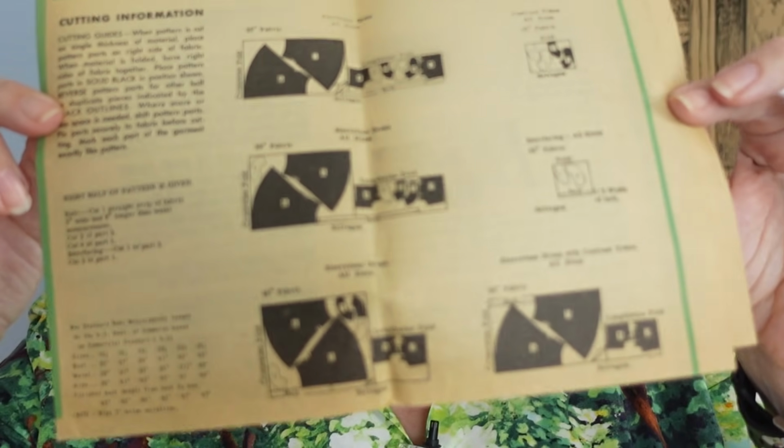Let's go. Now there is one quick thing to note here, and it is that this pattern is not quite my size. It's a 24.5, which is the biggest that they would make. However, that means that it is a bust 45, a waist 40, and a hip of 49. And while the skirt should be perfectly fine, I'm just gonna add a little bit on either side. That's not the end of the world.